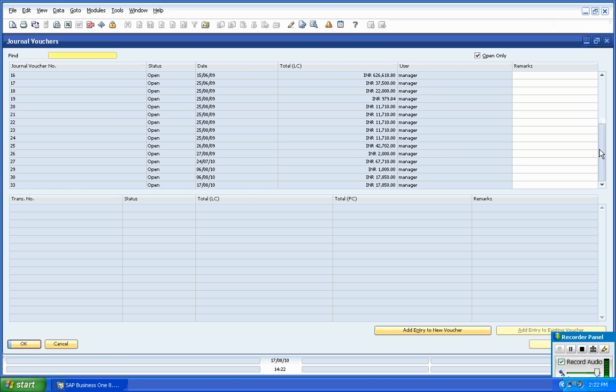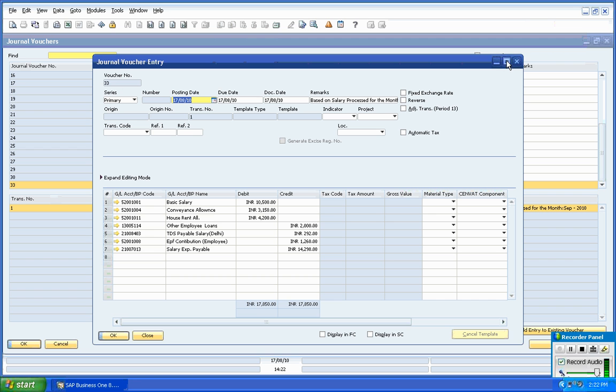I'm going to financials and general voucher. We can check the last record. This was for this particular salary process.